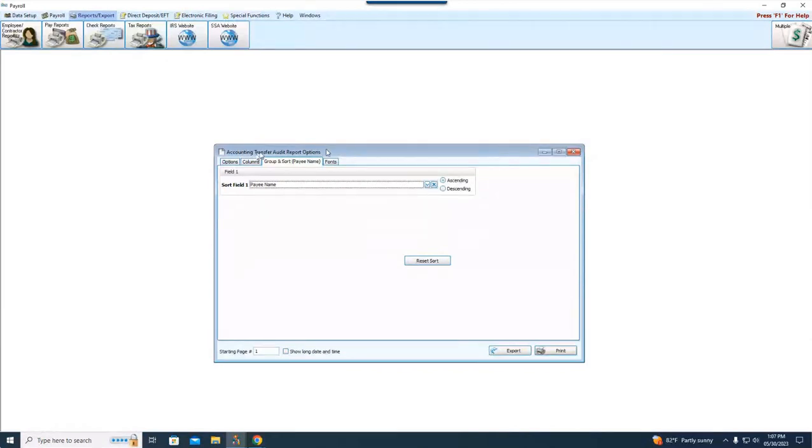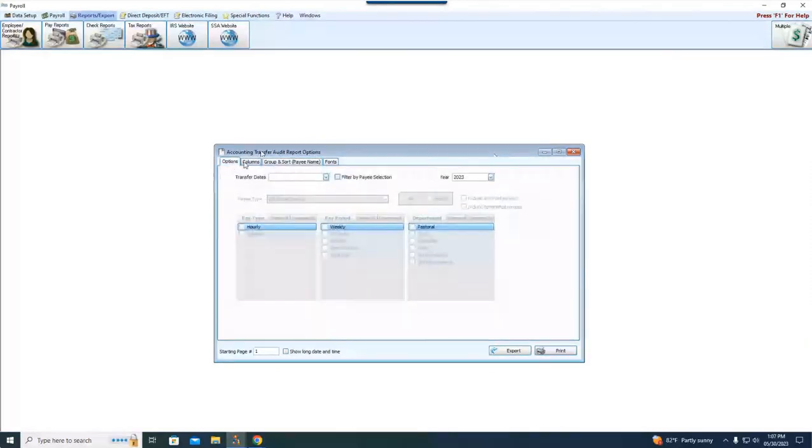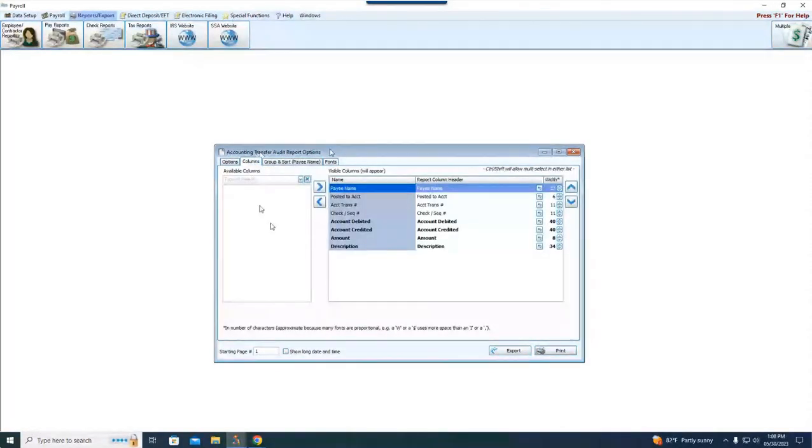And I'm going to come back and talk a little more about what's on these options tabs or columns tabs, because you're going to see in a minute that we've got some options here that offer just ridiculous amounts of capability of information that you can add to some of these reports, based on the information that's entered in the payroll software now, or in the payroll module, okay? I also like to remind older users of the software, folks who have come from the old payroll module, that the old payroll reports are also in the new payroll, just with more options and flexibility.